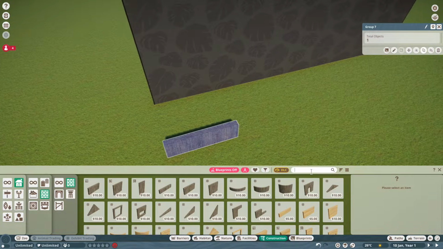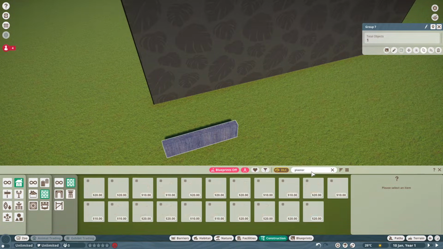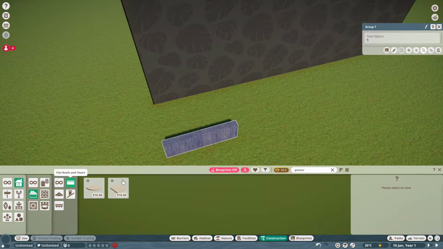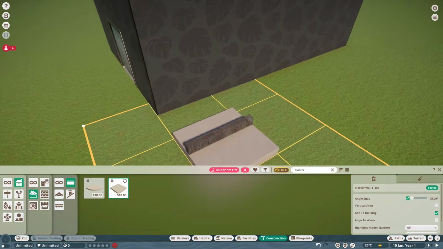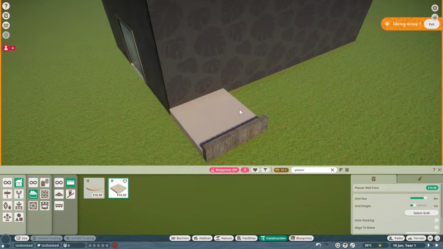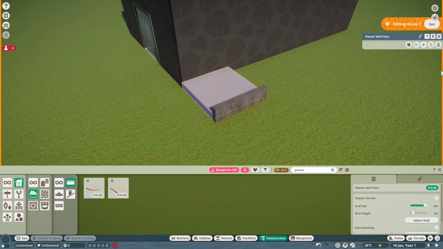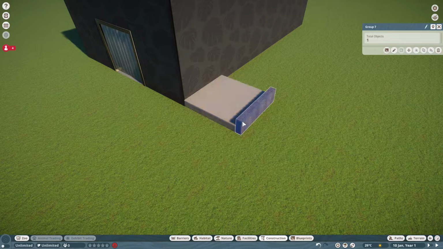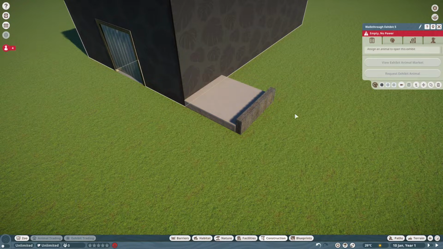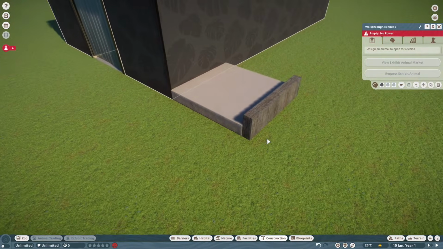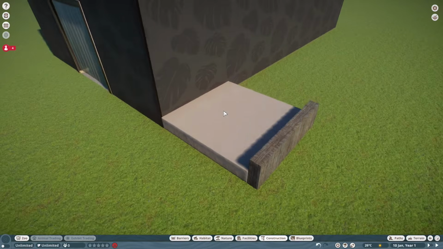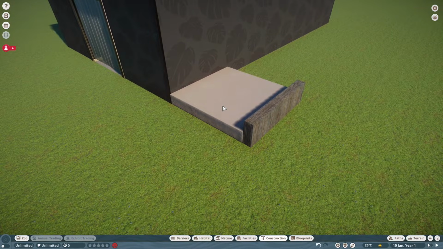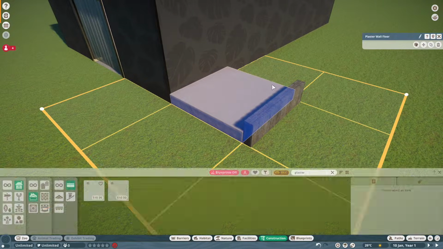And then we're going to do the same with a plaster piece. So I'll type in plaster, go on plaster floors and walls, and we're going to add it to this group and just place it down, click on it, and then split it from the group. So right now we have got 3 separate groups. We've got this one, and then obviously your actual exhibit, which is in a separate group. Now the reason for this is it just makes building modular pieces so much easier. So this is going to be our floor.